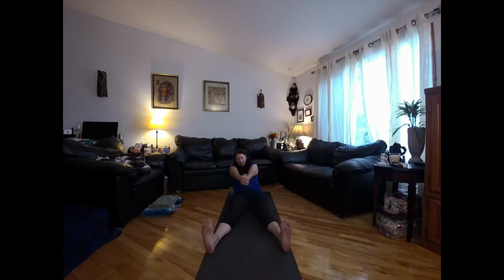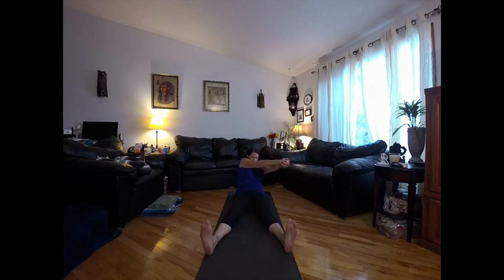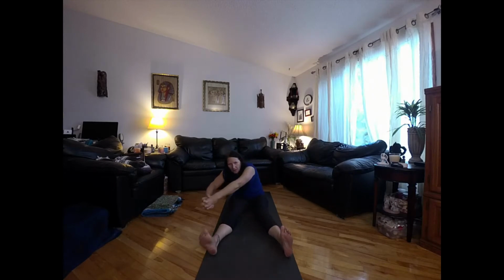We'll do it with the breath. So on your inhale, come forward and right. Exhale, back and to the left. Inhale, exhale. Inhale, exhale. One more in this direction. So do the full rotation. Come back up to center. Just pause for a moment.